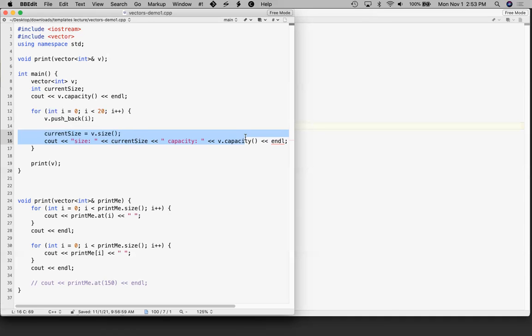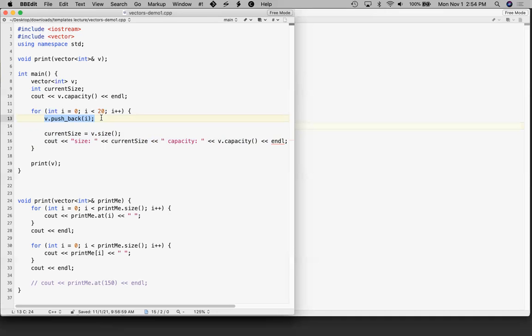And the way the vector works is if I try to add an item to the vector, and it has already reached its capacity, then behind the scenes, inside the push_back function, I'm going to have to create a new dynamic array to store the vector that's going to be bigger than what it was before.